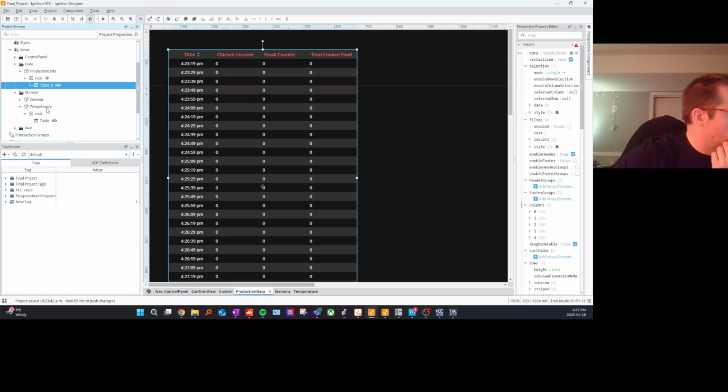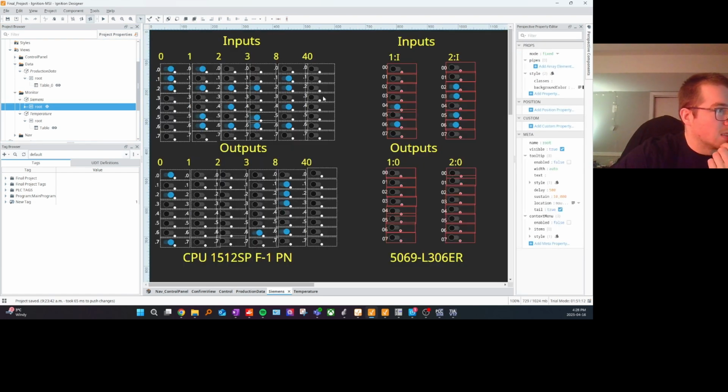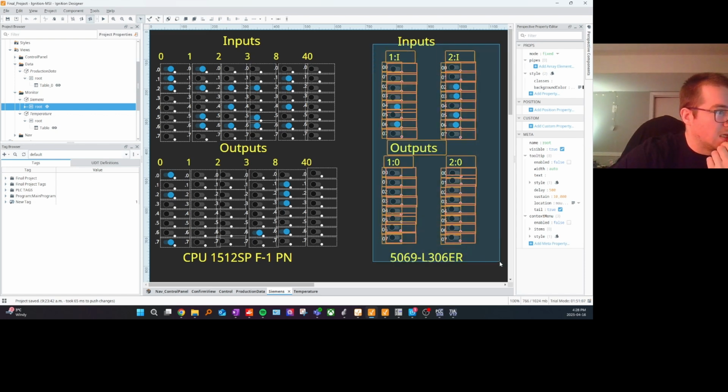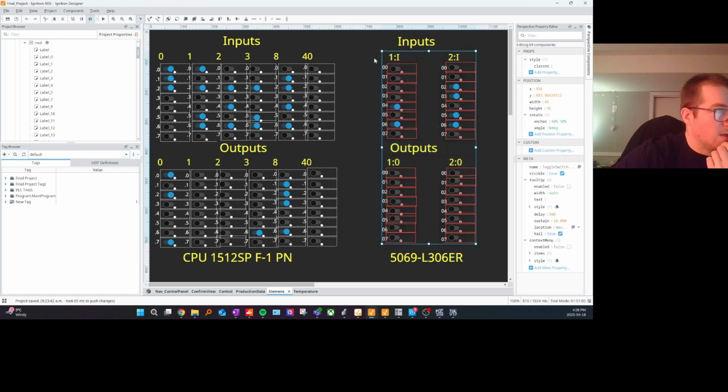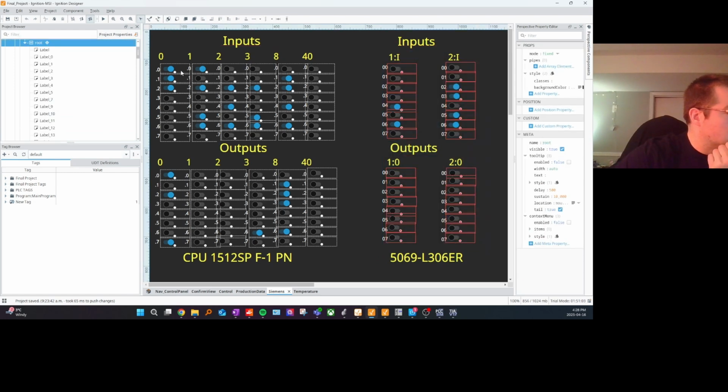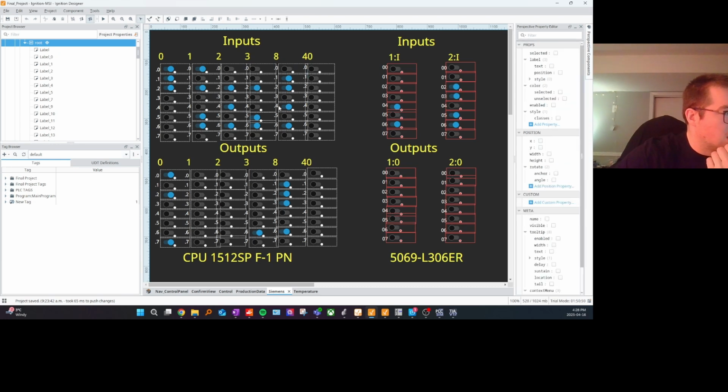And I'll show you also what it looks like. These are my inputs and outputs. These won't turn on. These are through an Allen Bradley PLC, so these won't turn on. But these, as you can see, they have a dashed rectangle around all the tags.